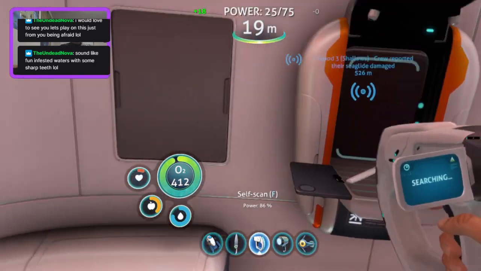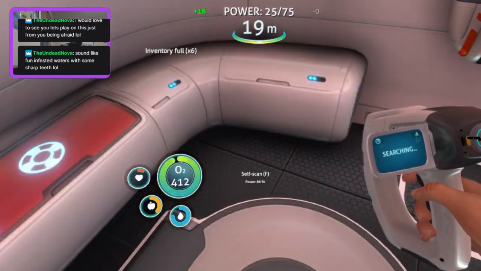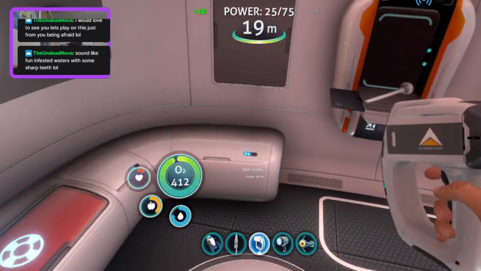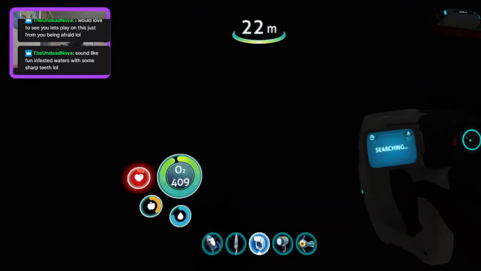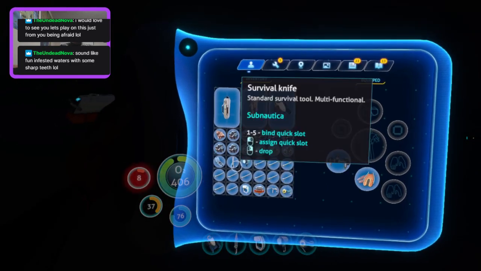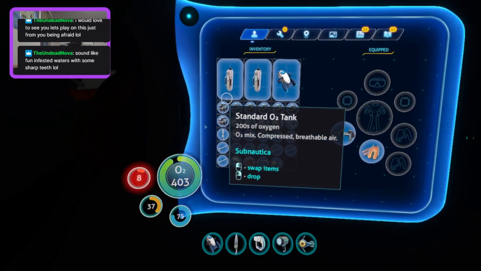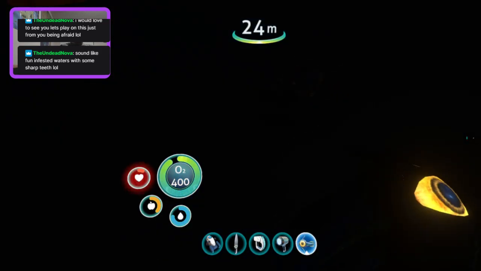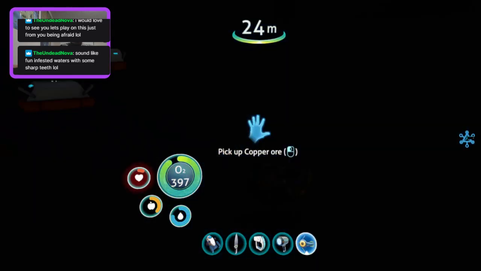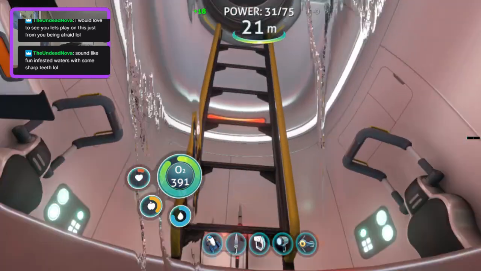Can I take... And inventory full again. Suppose I could... Can I drop stuff in here? No. I have to drop stuff outside. Drop! Some kiappa. Okay. Let me inside. Let me in.